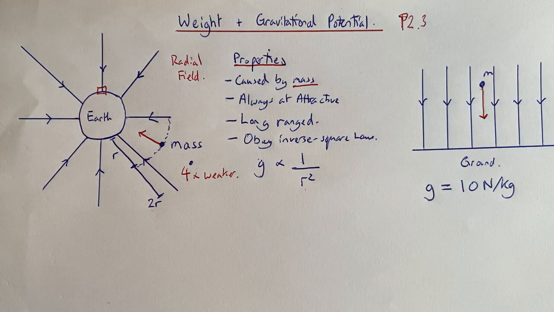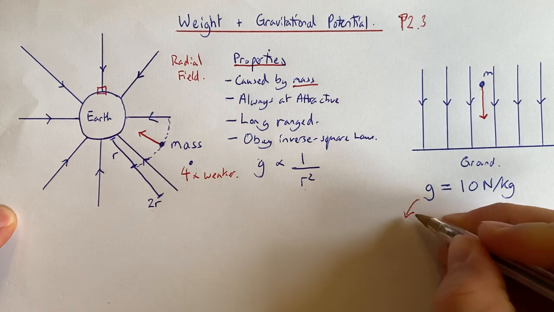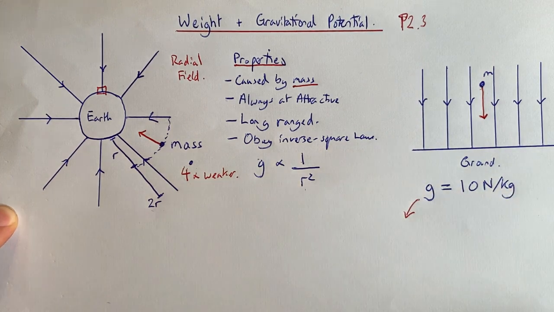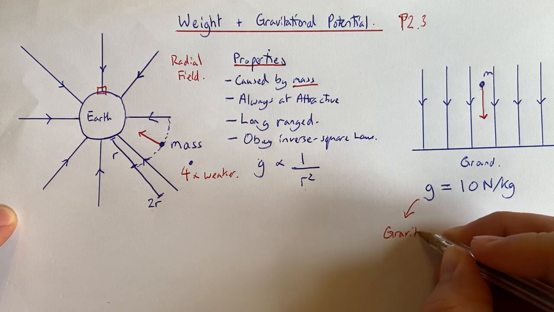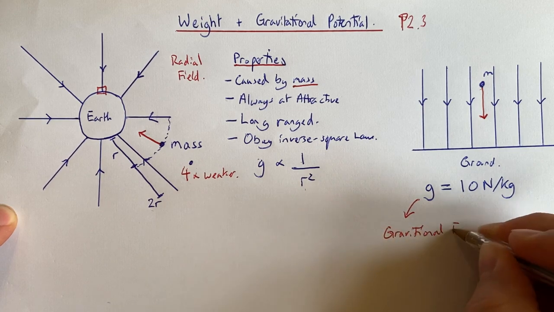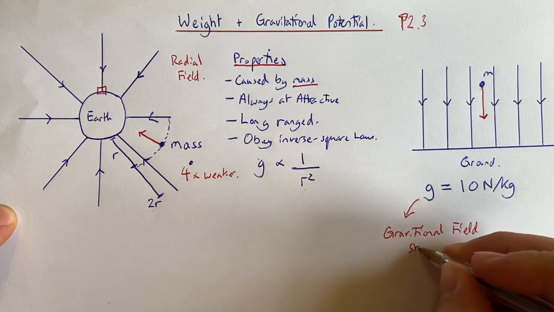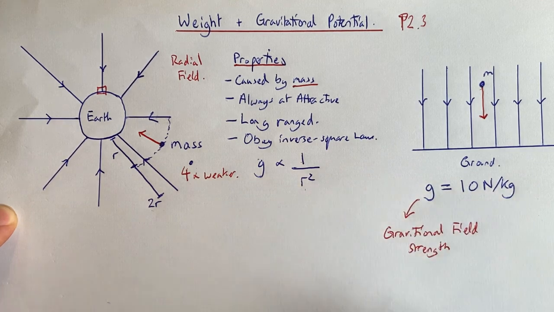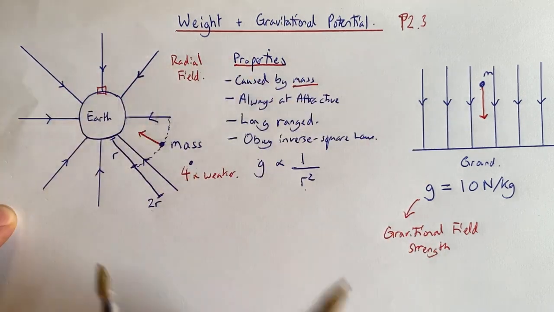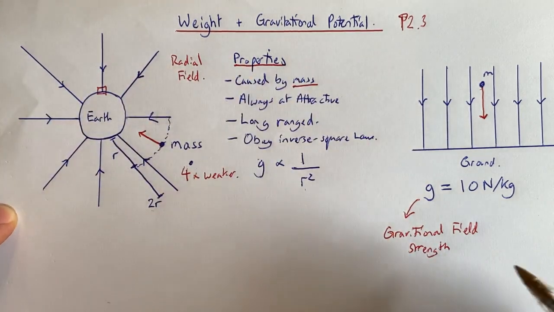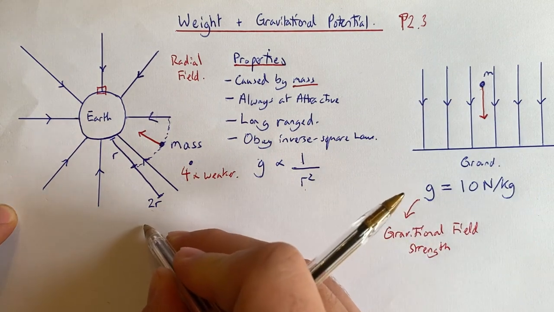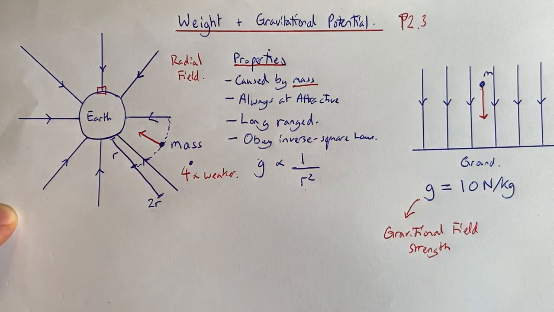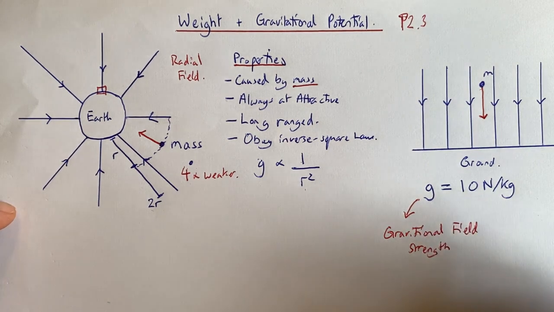Okay, now g also has 2 names, so I want to just emphasize the 2 names. The first, when it's represented in units like I have here, is that g is the gravitational field strength. And so it's a number that tells us the strength of Earth's gravitational field, specifically at the surface. Okay, this only applies at the surface. If I was to think about Earth's gravitational field way out here in space, it would obviously be a lot weaker, so it would be less than 10. But on the surface, the Earth's gravitational field is 10.